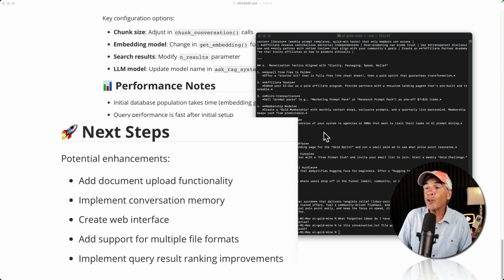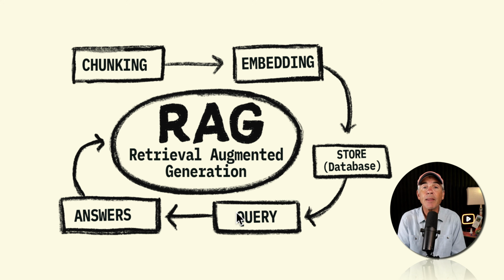Some next steps for your RAG system. Adding the ability to upload documents easier. Adding memory, so when you're chatting with your documents, it's going to remember the conversations. Creating a web interface, so a front end, so instead of having to go through VS Code or Terminal, you can have a nice little chat interface to interact with your documents. And that is your introduction and how to build a RAG, Retrieval Augmented Generation.